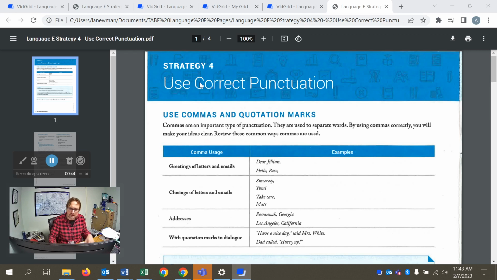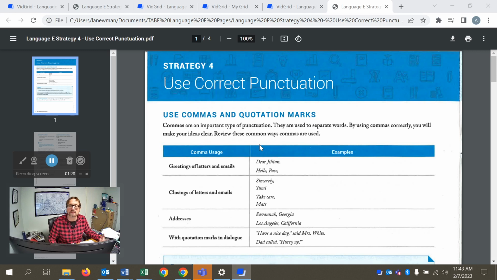The good news is that this is not as long of a lesson as the previous one. There's only a couple of pages of instruction to go through here. And it is on punctuation, so this is going to be a real practical lesson that'll give you some tips, some conventions, some rules in using commas and apostrophes to punctuate in several different situations within sentences. Also quotation marks. So our first section tells us about using commas and quotation marks.